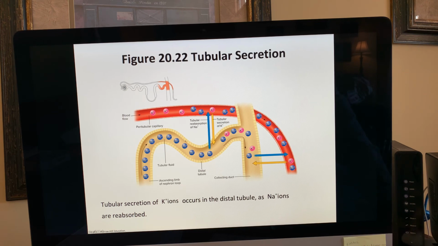This is a peritubular capillary, and what's happening is here you have a system where you're pumping sodium ions out of the distal tubule into the peritubular capillary, and they're being exchanged. So you're having one plus go this way, it's exchanged with a potassium coming this way, and so you end up excreting potassium. So potassium excretion in the distal tubule is again based on active pumping of sodium through the wall, and this is in many ways under the direction of the hormone aldosterone that is produced in response to the renin-angiotensin system.